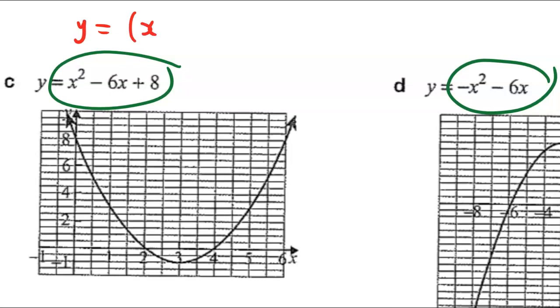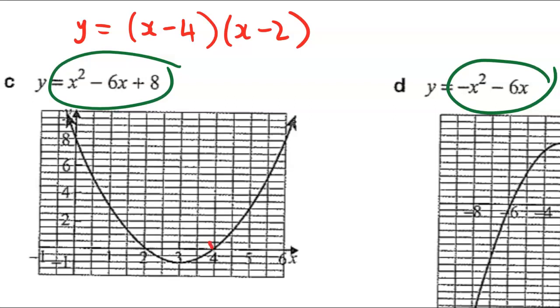So that factors to what? x take, come on, how do I factorise that quadratic? x squared take 6x plus 8. It's a trinomial. x take 4, x take 2, thank you. All right, so that factorises to (x − 4)(x − 2).